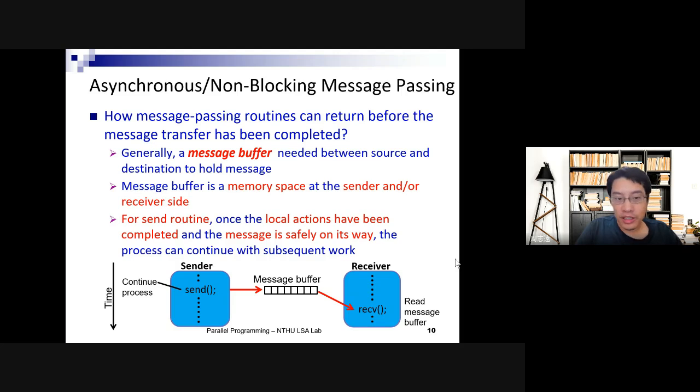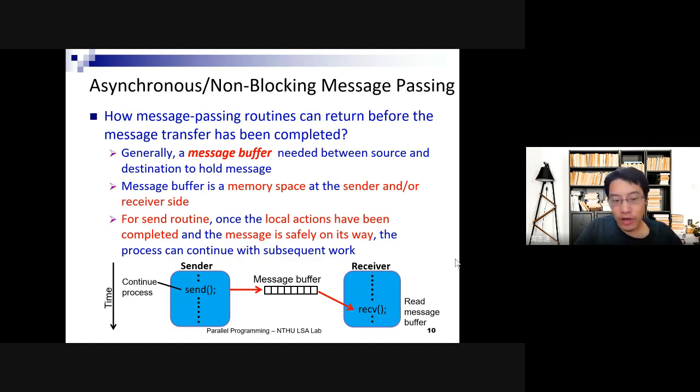And even for the synchronous communication we mentioned, your message usually still gets written to and read out from the buffer, but just the behavior of the function is different.